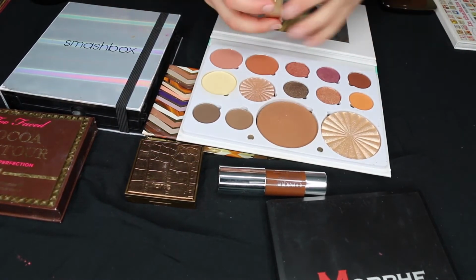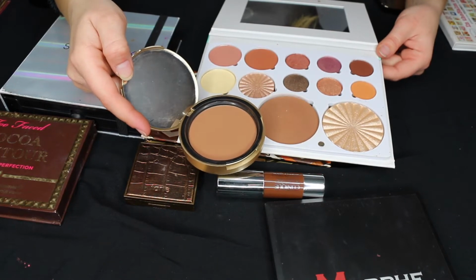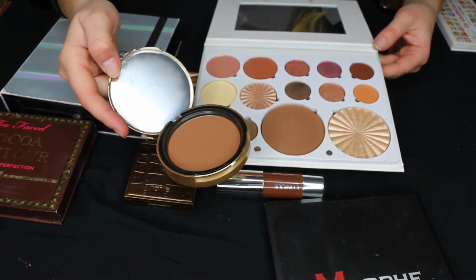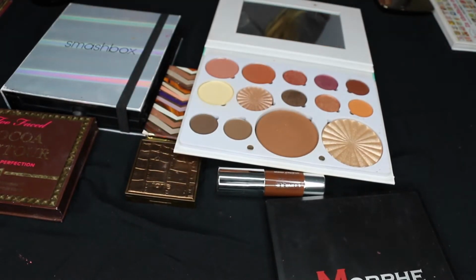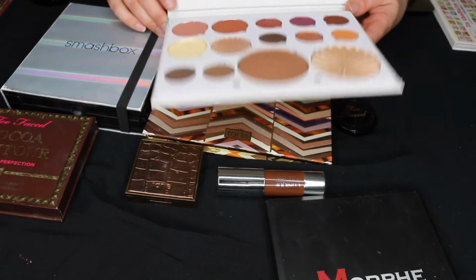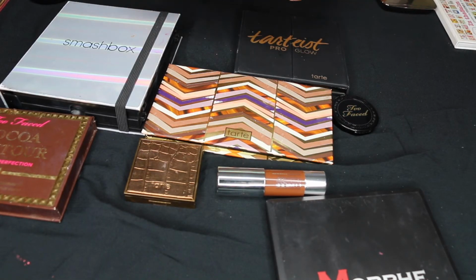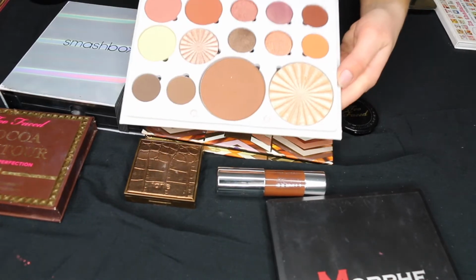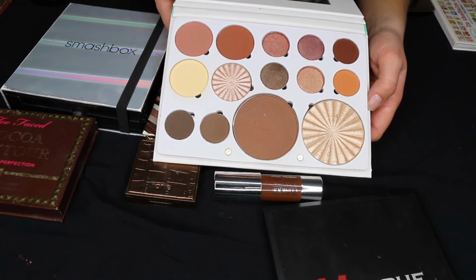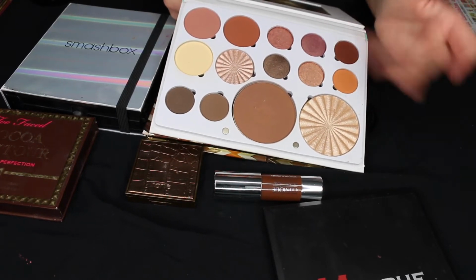As a matter of fact, now that I think about it, it's a little bit deeper than my Too Faced bronzer, so I can totally declutter the Too Faced bronzer and just keep this one for when I need to use a deeper shade on a medium skin toned client that's on the deeper side, and that is the bronzer called Versatile Matte Bronzer. Of course, the few times I've used it on myself, I found that you have to really go in with a light hand on more fair skin tones like myself, but I do love this palette overall because I love the highlighters in here.